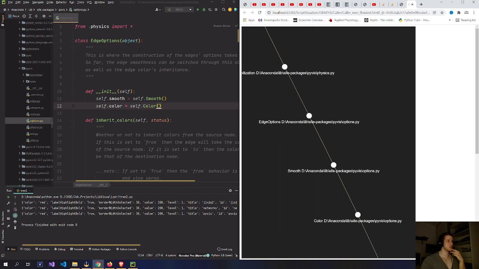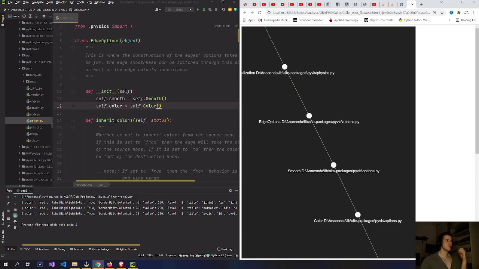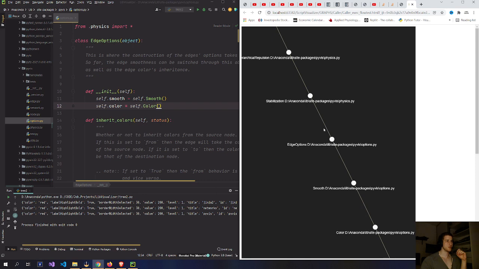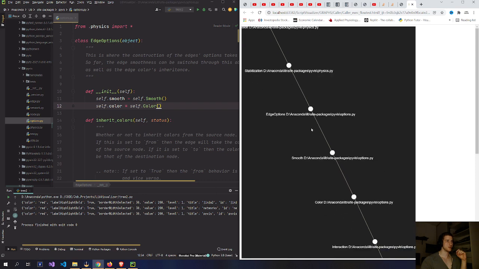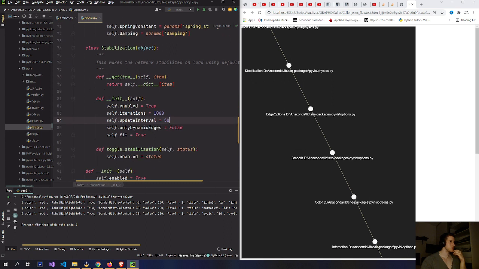Edge options. Options. So this was all the physics stuff. Then when it calls stabilization, it calls this. Maybe I should go back to the physics and try to think about how the connection is happening here.